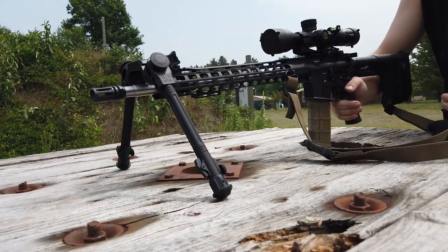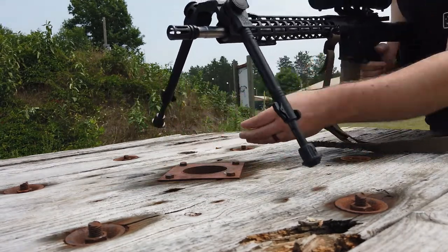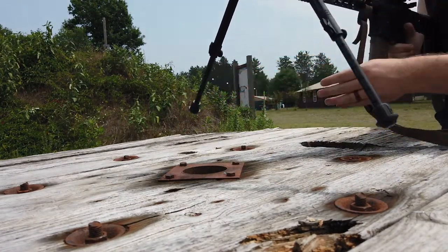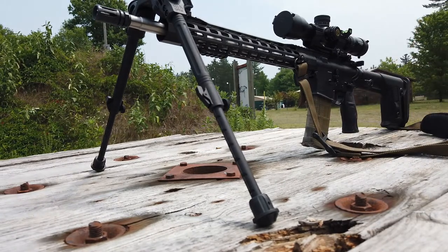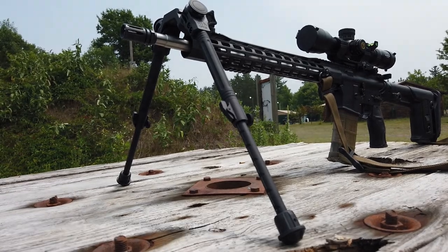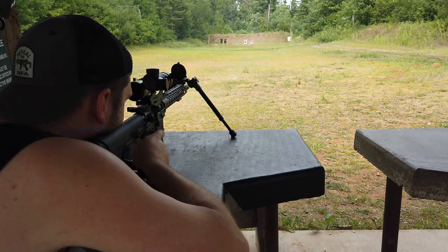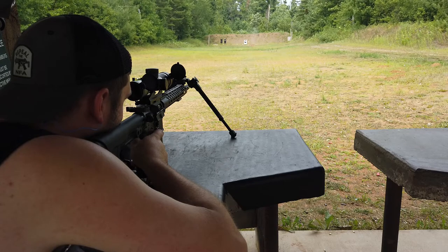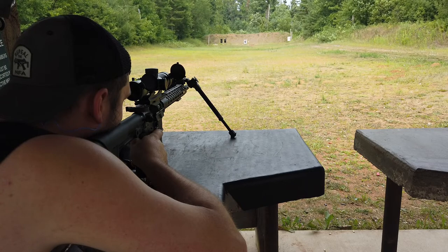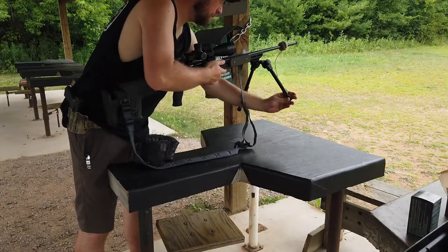One thing I noticed particular with an AR — as you can see there's a clearance issue. I should have brought a 20-rounder out, but no problem — I can extend the legs and even with the extension it's pretty solid and goes quite a bit taller. You can definitely get the clearance you need; I found I had to have the legs out just a few clicks more when running a 30-rounder on an AR. In this price range it could be convenient for hunting or prairie dog hunting since it has both pan and tilt.